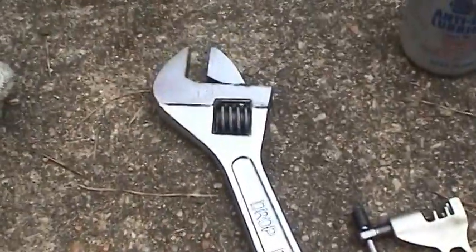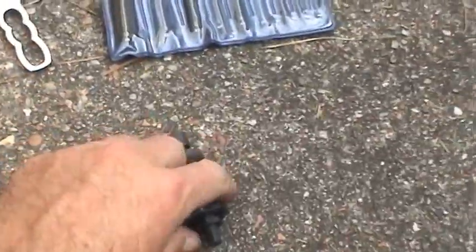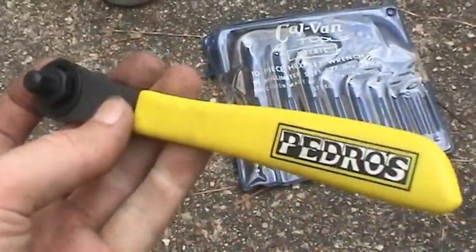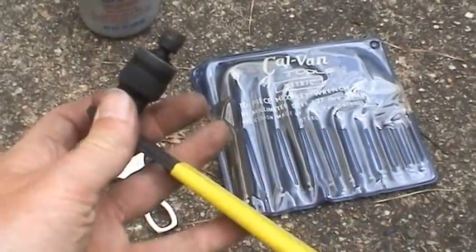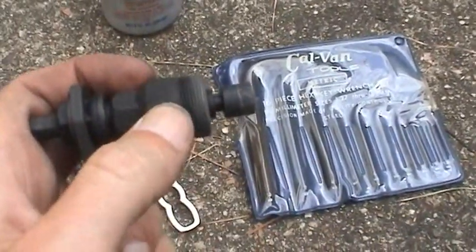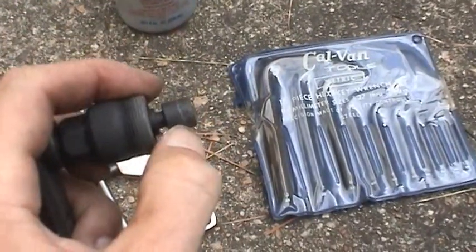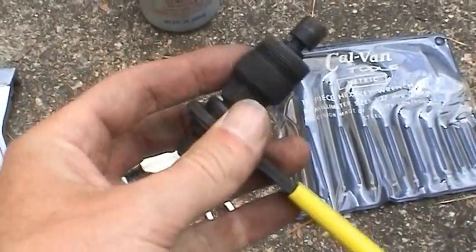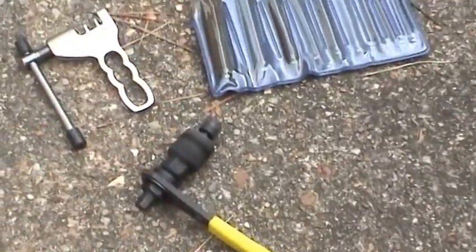Of course, you got your standard Allen wrenches and rather large crescent wrench. This tool here is for getting the crank off. It's actually made by Pedro's, a crankset puller. This threads into the outer threads, and this inner shaft turns, making this flat piece go out like that, and basically just walks that crank right off of the square taper fitting.